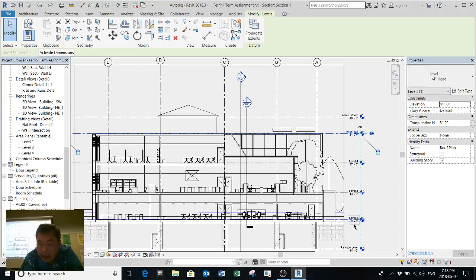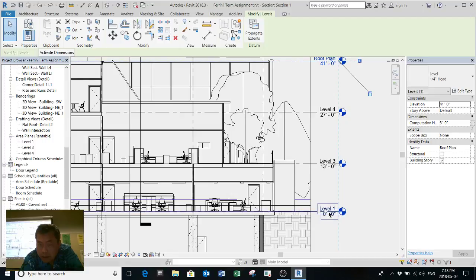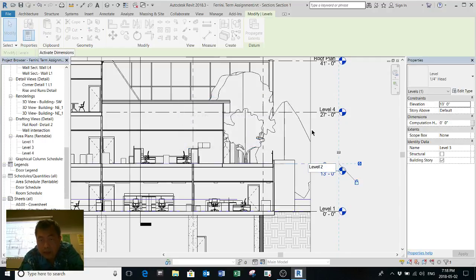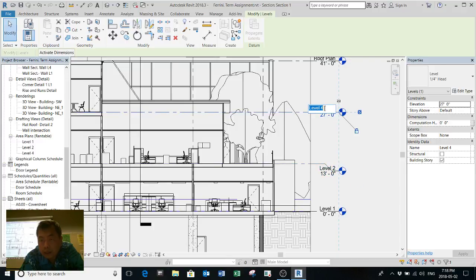So therefore, you have level 1, level 2, which I'll show you how to create level tonight, and then you don't have that confusion anymore. Okay, and this one here becomes the roof.